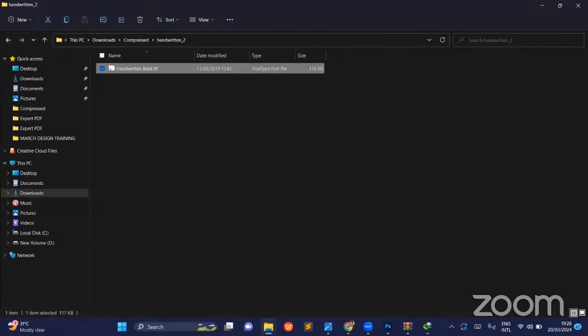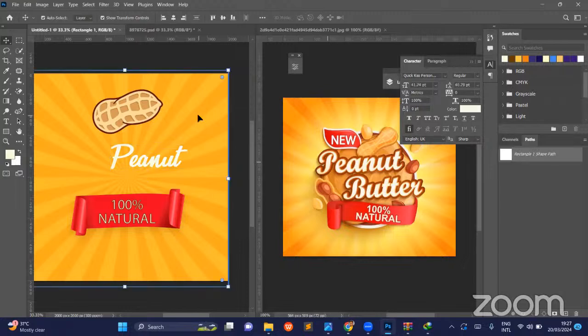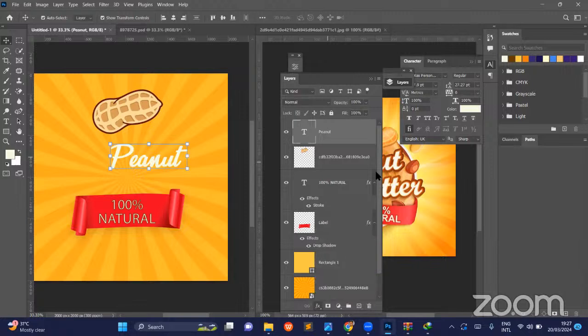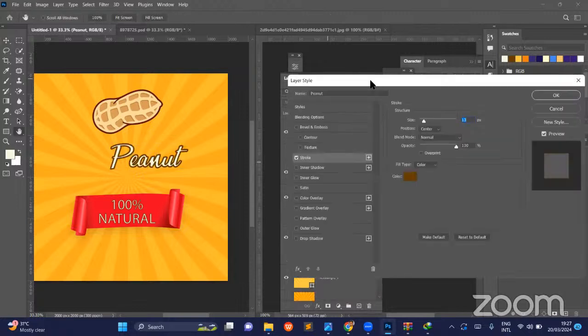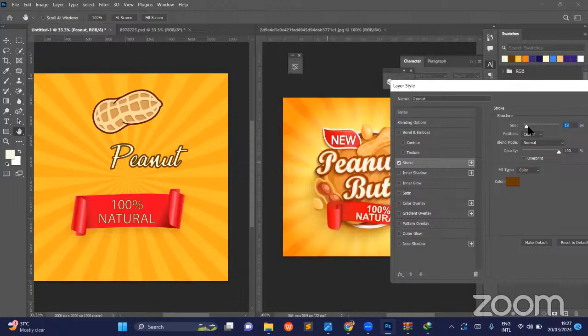Okay, now say we've gotten the font we're looking for. I want to achieve this, what they have here. You can just get the color first of all, then change ours to that color. What you want to do is add a stroke to this text here. Let's add a stroke. Okay. So a stroke, maybe a much bigger stroke. Let's put it out.